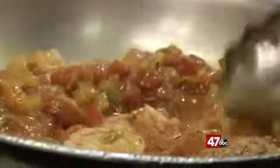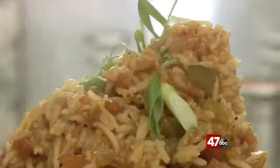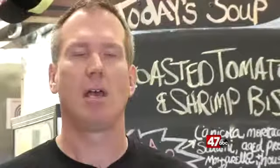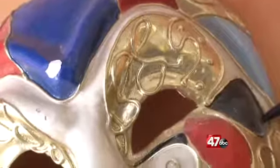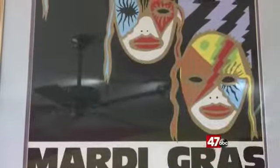Owner Mike Clampett took over a few years back, but wanted to add a little lagniappe, Creole, for a little extra, since it first opened up in 2009. They actually built a great restaurant, great clientele, and what we've done is keep that tradition going. We've built a bigger clientele. All Clampett has done since is laissez les bon temps rouler. Let the good times keep rolling.